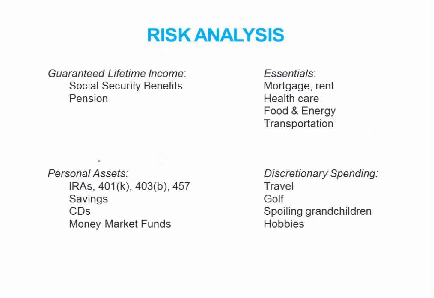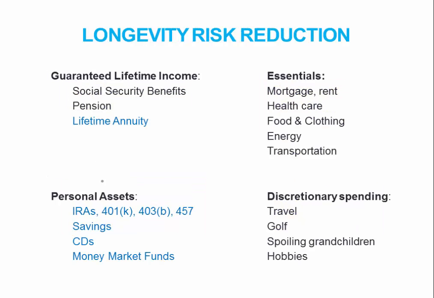When assessing the risk in a retirement income plan, consider breaking down your specific assets and expenses into 4 categories. Divide your assets into 2 groups, those like Social Security that provide a guaranteed lifetime income, and personal assets you must continue to manage. Then divide your estimated expenses into either an essential or a discretionary category. Here's a quick summary list of assets and expenses categorized as we have suggested. Once you've completed your list, estimate the total annual amount for each category. This way, you can assess the risk to your retirement income plan.